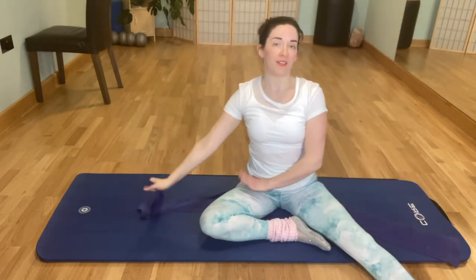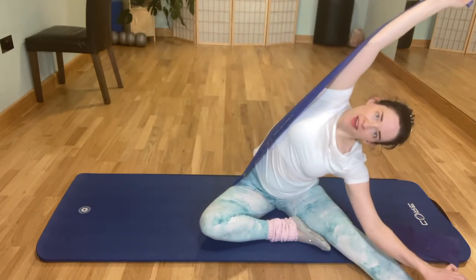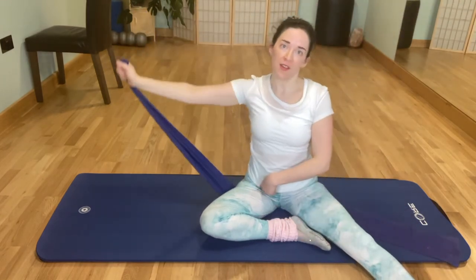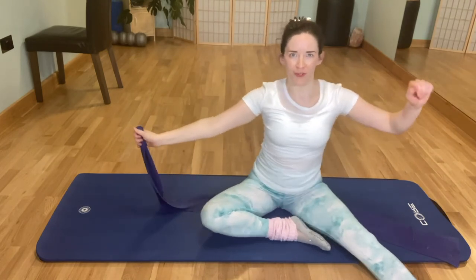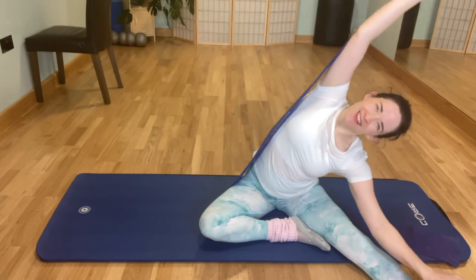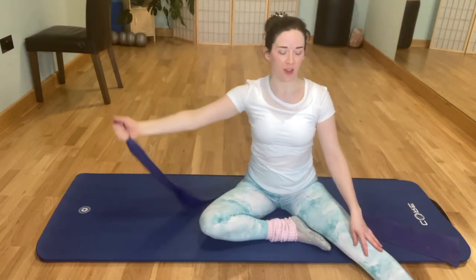This hip should be staying down, so don't let yourself rock from hip to hip. Be quite conscious of this, those two sit bones. Those bony ones you can feel when you do that. They need to both be down. And then you get a true stretch. Make this your last one.